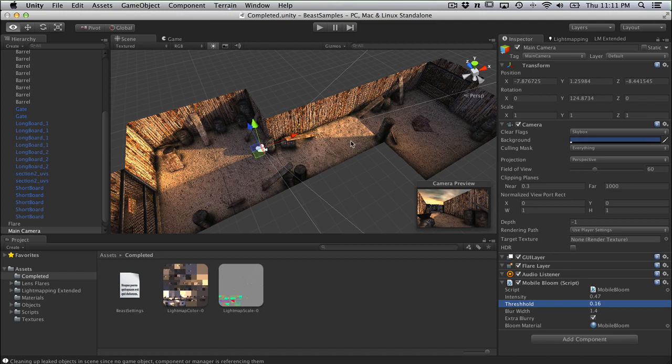So that concludes this video on using Beast with Unity. Beast is an amazing light mapping tool. It's one of my favorite features of Unity. It's easy to use, and with tools like this Light Map Extended by Michael Stevenson, we can actually have even more power within Beast. And the IBL effect that we get from lighting, being able to quickly change lighting environments, things like that, is extremely powerful.